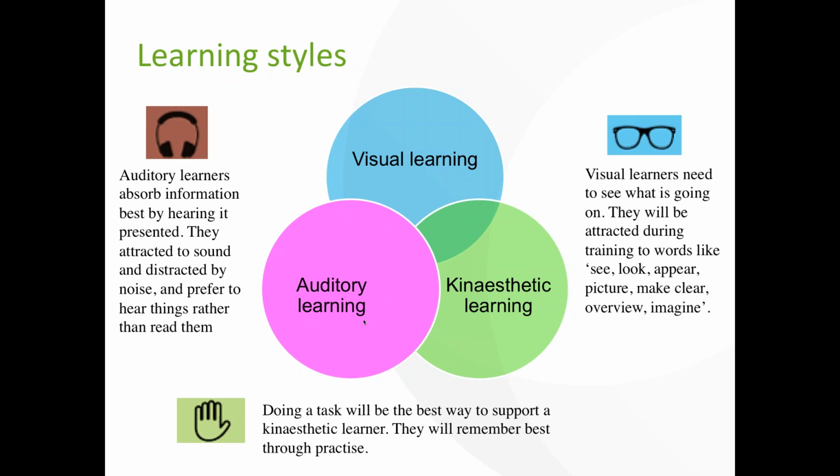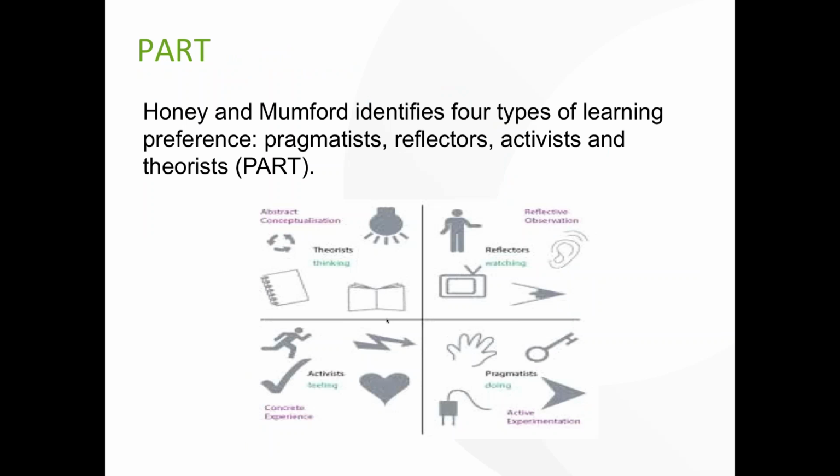We also have visual learners, so they need to see what's going on. These people will pay attention if they see drawings and graphs. Whereas kinesthetic learners like to do things, so they actually need practice. They want you to show them how to do something, so they might do a bit of supervised practice. You do a demonstration first, and then you turn to the learner and say, right, I want you to practice that. That's how they learn best. So that's the VAK learning style.